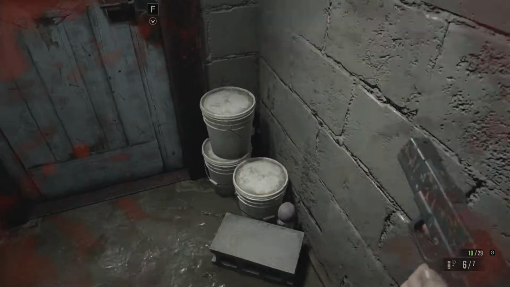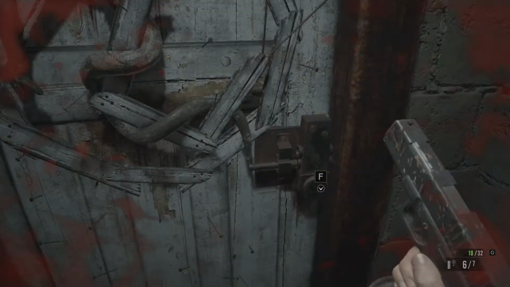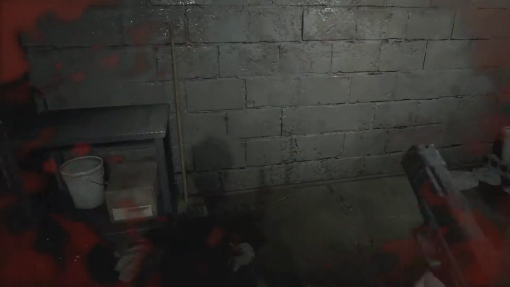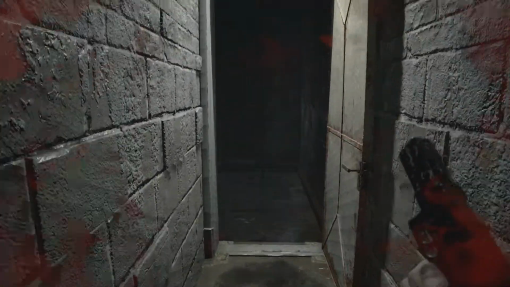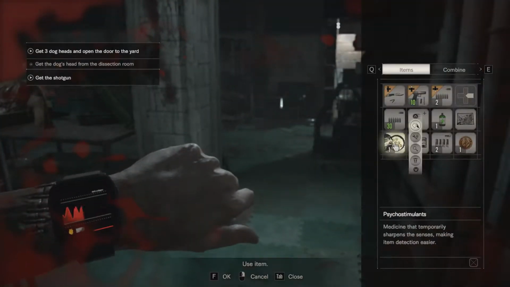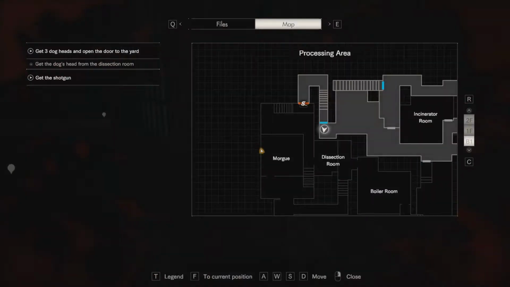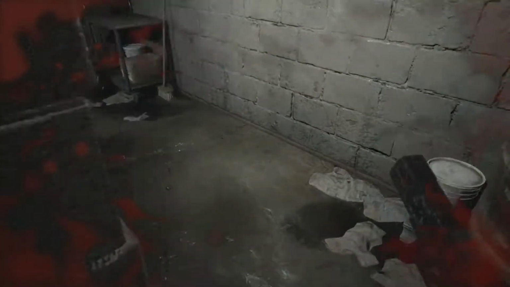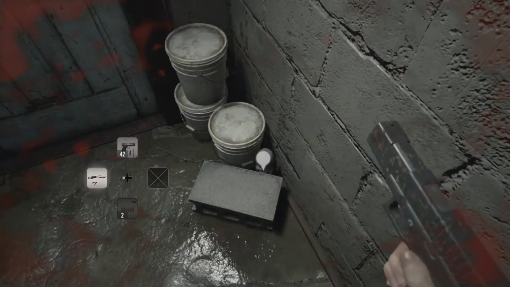Antique coin. Regular ammo. Yeah, let's switch to regular. Oh, my inventory is already full. Should I heal? Don't we get steroids soon? Let's use the psychostimulants. There's something on the other side. Yeah, it's in the dissection room. Oh, there's something here that I missed. Oh, wait. Stupid bobbleheads, why do we have to show up with the psychostimulants?